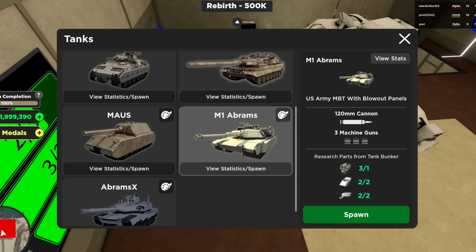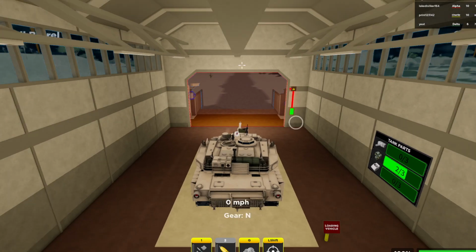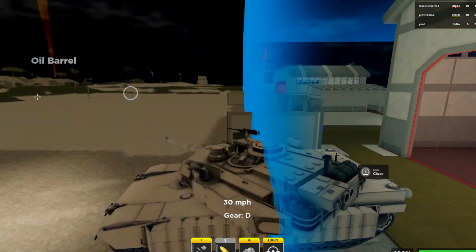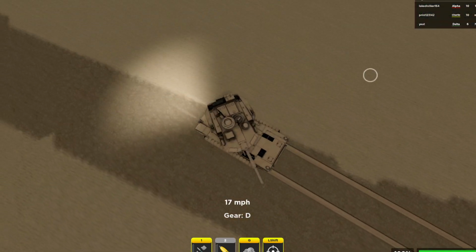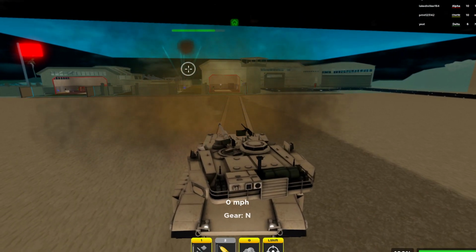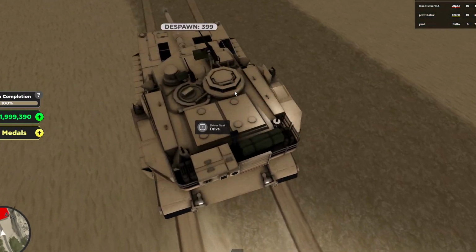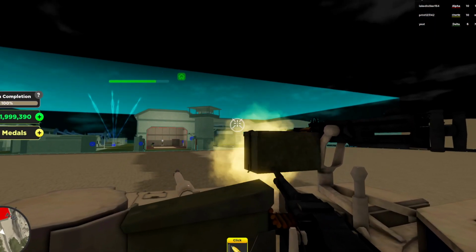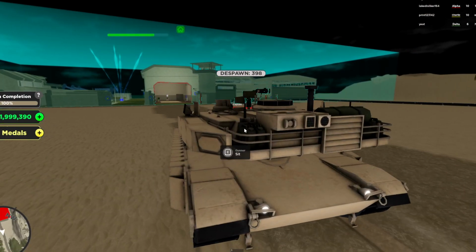The next tank is going to be the normal M1 Abrams. So this is the best free tank in the game. It's got 3 machine guns and the main cannon. The turret traverse on this thing is insane. Look at that. The main cannon does that much damage, and it's got 2 machine guns firing at the same time. And the third one, you can have your friend, which some players in this game don't have friends, so that's going to be hard to use.